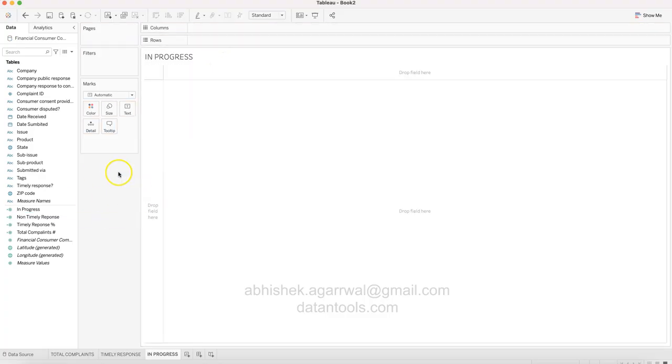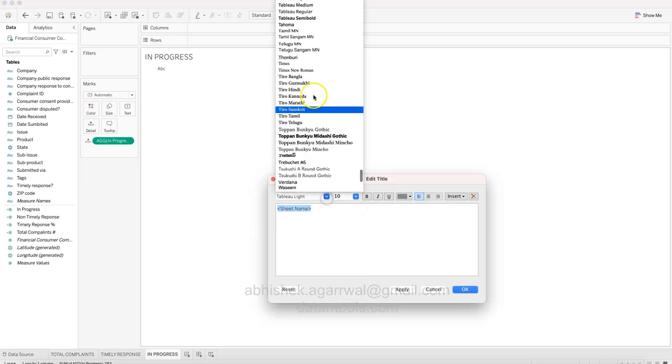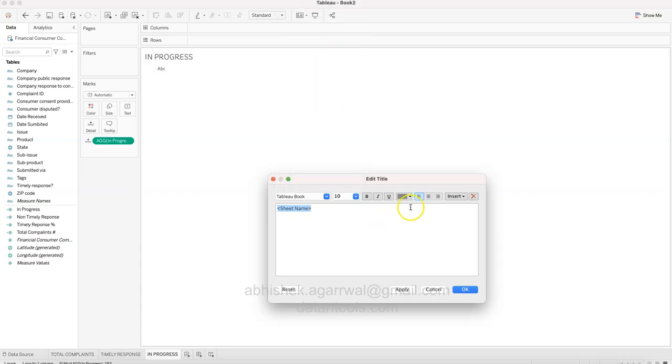So you have in progress over here. So what I will do, I will put the in progress on the detail, right? And then what do we have is this. Again, to this, dear friend, we will change it to 10 and lighter gray and Tableau Book, center. And then down there, we will insert the aggregate in progress, change this to a darker color, 24 font size, and Tableau Medium.